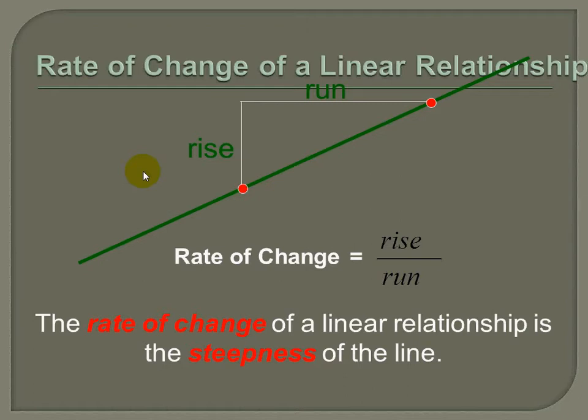The reason why I'm saying the linear situation is because the rate of change doesn't necessarily have to be a constant. You'll see pretty soon that it's going to be a constant for a linear line, but the rate of change might be a variable. The rate at which something changes might change as well. But that's another thing. When we think of the rate of change, it's pretty much a slope, so that's why you see rise over run.